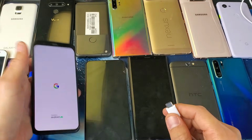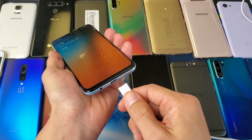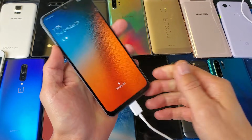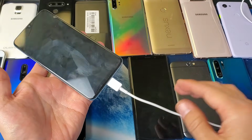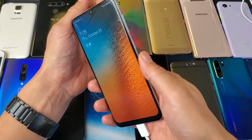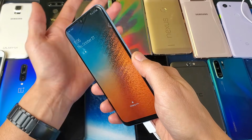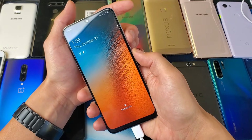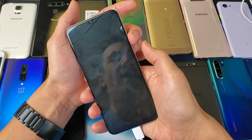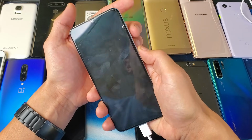Now, the thing is, if I use the Samsung Galaxy A50, I'll go ahead and do the same thing here. I'm gonna plug this one in, and let's pretend that this screen is black, okay? So after 5 minutes of it plugged in, come back to the phone. And remember, the A50, like most Android phones, the key combination is going to be the volume down and power button at the same time, okay? So this one here, I'm going to do the same thing. Volume down, power button. But there's one thing different with this kind of phone and some other Android phones.